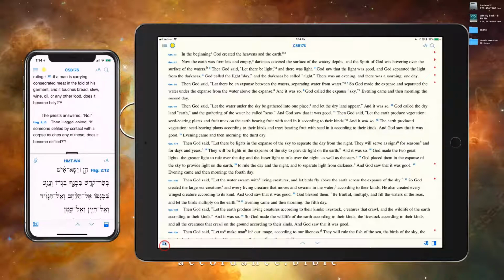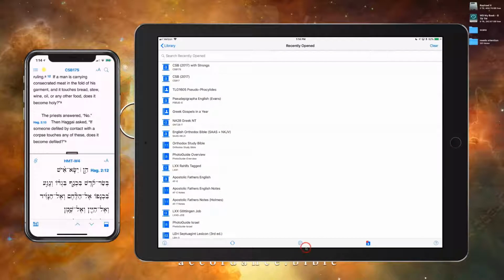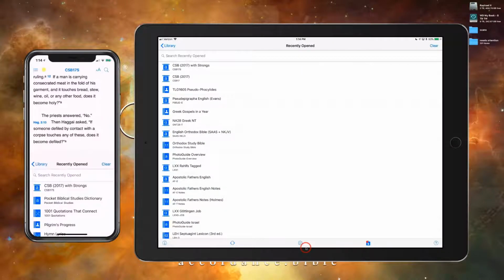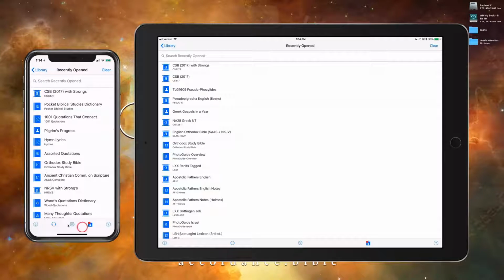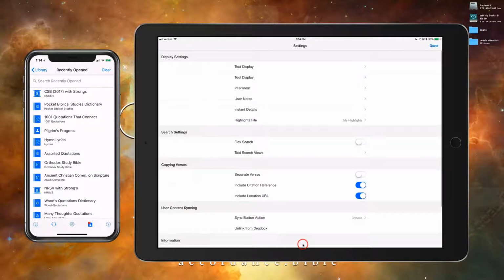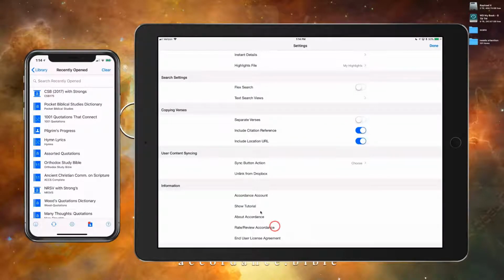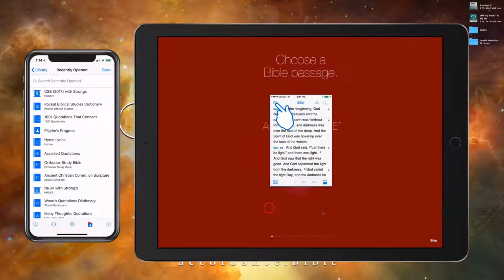If you come down here to the library icon at the bottom left of your screen, it's also the same on your iPhone, it'd be the bottom left. I'm going to do it here on the iPad though, and then I'll do it on both. Sometimes these will look a little bit different, but it's in the middle of the screen for both. This little gear icon is your settings. If I go into my settings here, I believe it's all the way down here at the bottom where it says Show Tutorial. Those are that same group of screens that showed up the very first time that you launched Accordance.